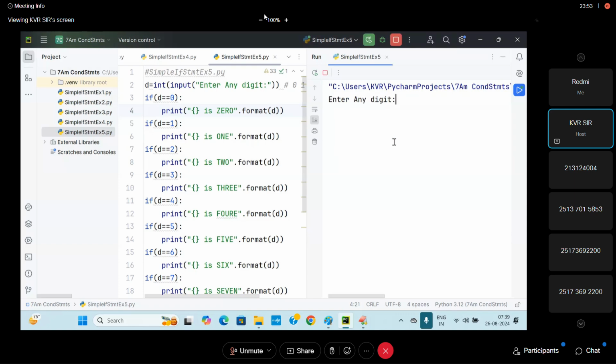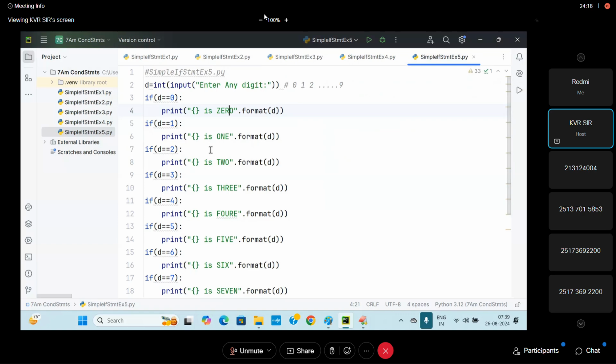Then 3, 4, 5, 6, 7, 8, and 9. Program execution completed.